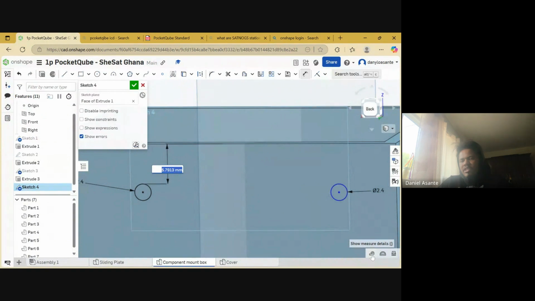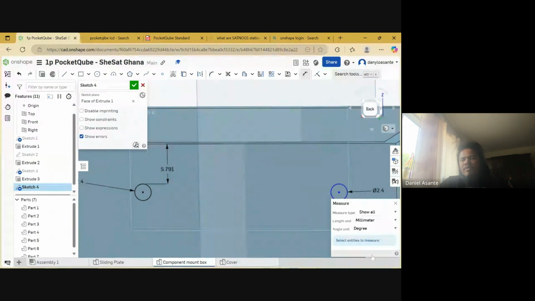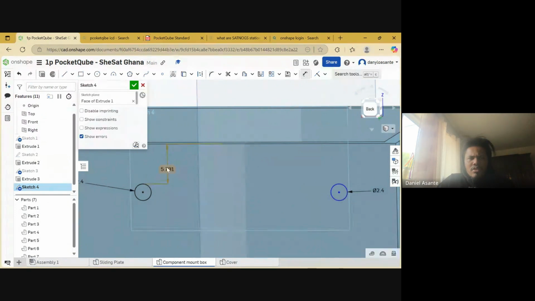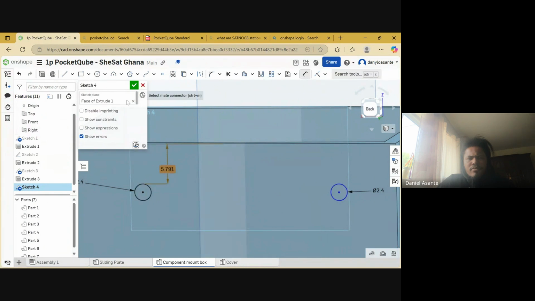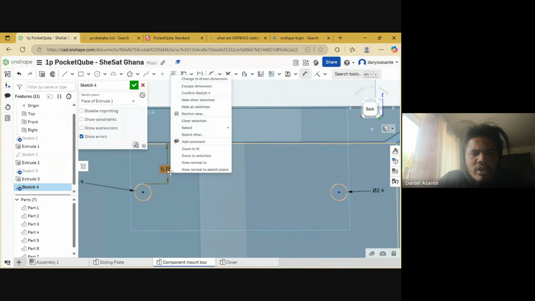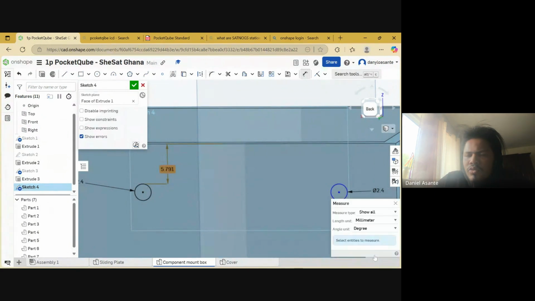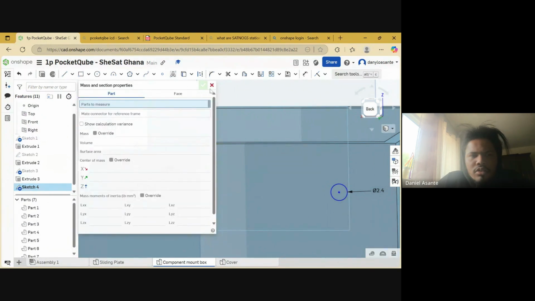So you can come here again to measure details, the same place where you change the millimeter stuff, and I think I've forgotten how to do this. There's a way you can change the type of way you would measure. You can change it to, I thought it would show here anyway, but it doesn't seem to show.